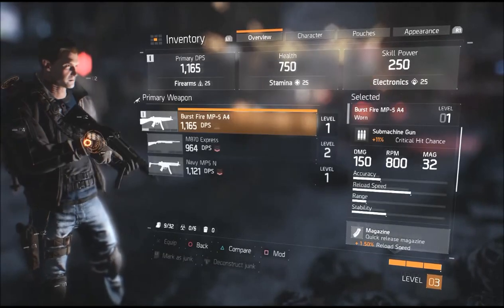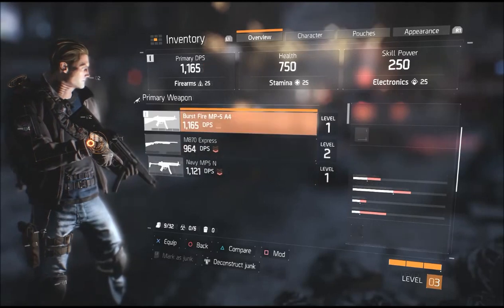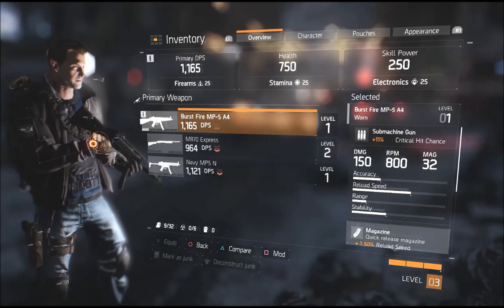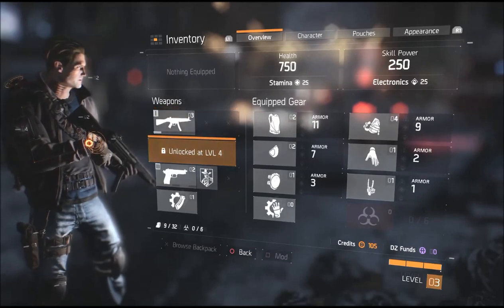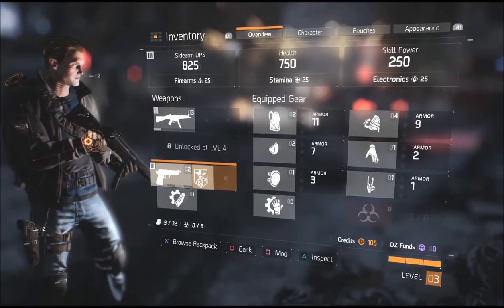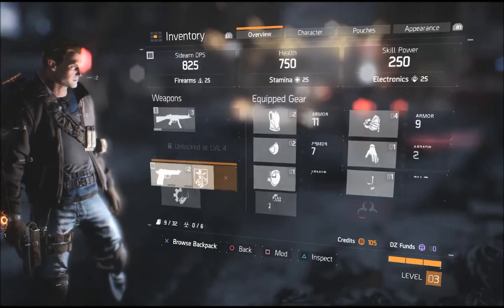And click on primary. I have a shotgun. This was my first weapon that I disliked very much. But I like this burst fire. It's a little bit more accurate. And you can go to another menu as well from there, and I will show you. So this is your secondary. I don't have any. I have another pistol, military M9.